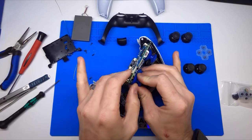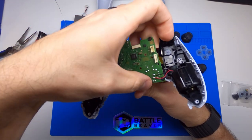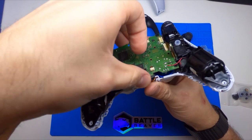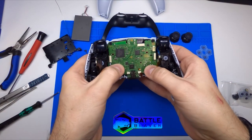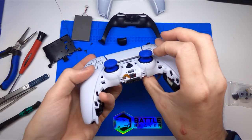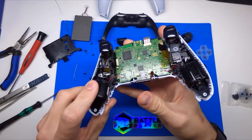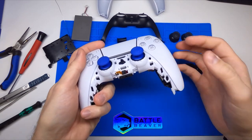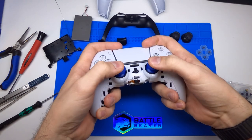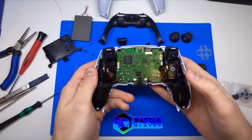Do the same with the other side. To get the board back in, make sure your ribbons are out of the way, flip the face plate back, and wiggle it in. You can push on the back of the board — this is going to be more specific for dome sticks because the head is so high. Make sure your clearance is correct and the sticks are in there. Before putting the controller back together, put some pressure on the bottom and rotate your thumbsticks to make sure they're not rubbing — you don't want to hear any scratching sounds. If they are rubbing, you may need to push down harder on the thumbsticks.